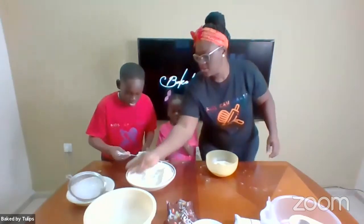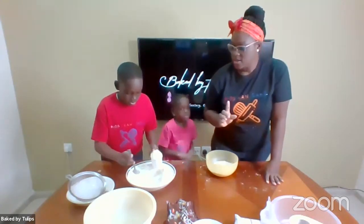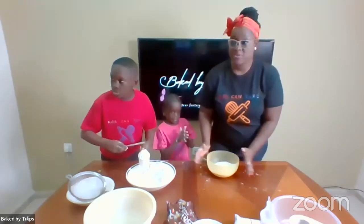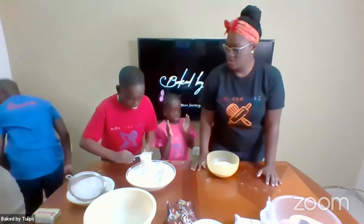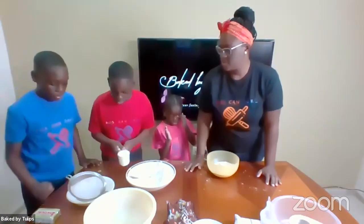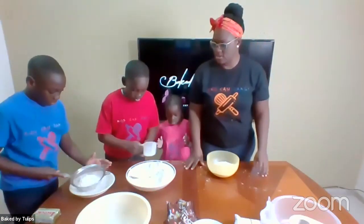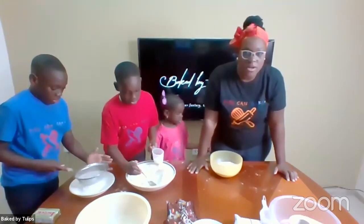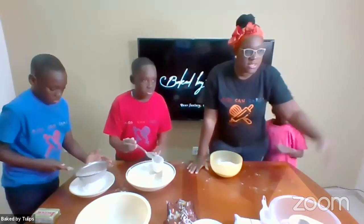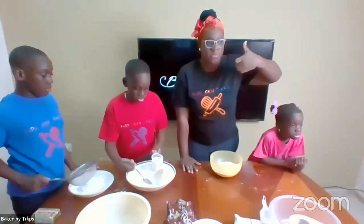So this recipe calls for 2.5 cups of flour. We are measuring 2 cups first. Good. So put it in your sieve. That's one. Okay. So do another. I'm going to give us 30 seconds to finish measuring 2 cups. If you are done with your 2 cups, you can give me a thumbs up.